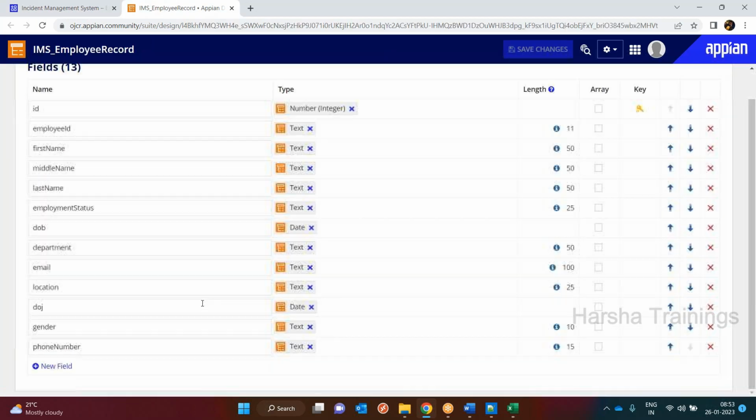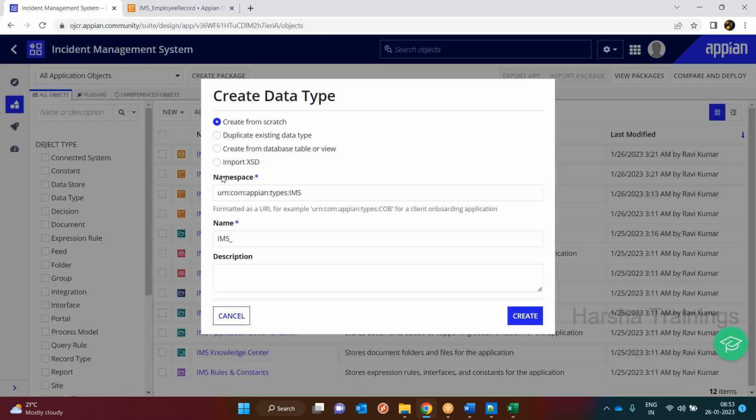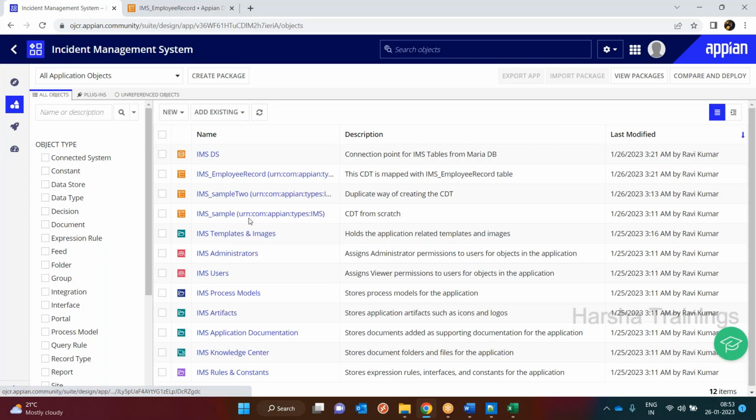Okay, so if you want to make these other two into a data set, where do you do that? You don't have any data entity option for the other two. If you see this one, this has two columns, only ID and name. If you want to map that, we can do that, but we still need to specify which entity we need to write it to. We'll see that part. The fourth option of creating a data type is called the XSD file, and we'll see what the XSD file is and how we put the connection there.